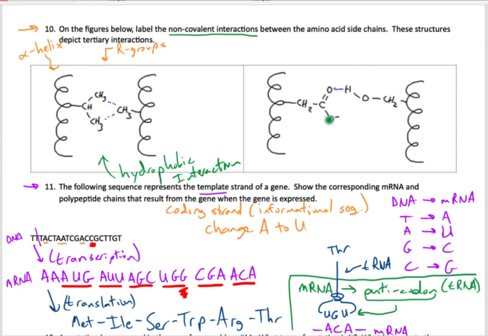Now, on this end of things, what we're looking at, notice there's an ion here, so there's a charged state. This is serine. This is not a charged state. This is just an alcohol, but it is polar. The carboxylate, or the carbonyl group of this guy, is also polar. And what do we have when we have an OH group interacting with a polar bond on another molecule? Well, this interaction, and we've seen it many times in this class, this is referred to as a hydrogen bond.